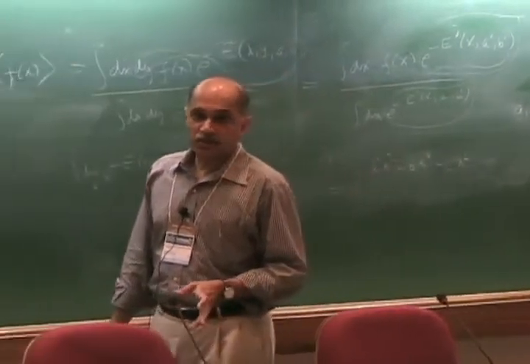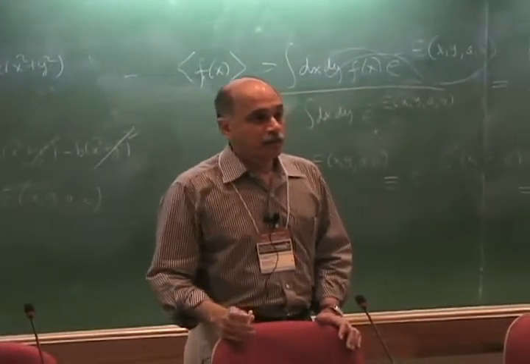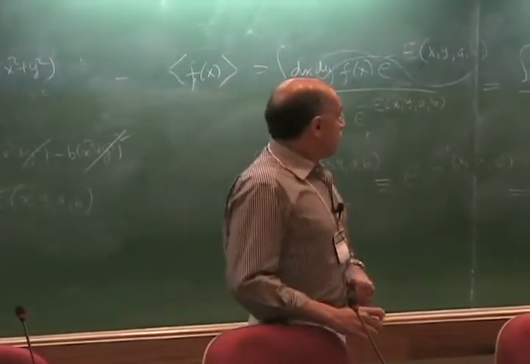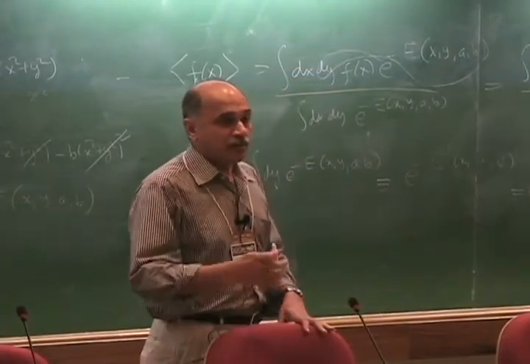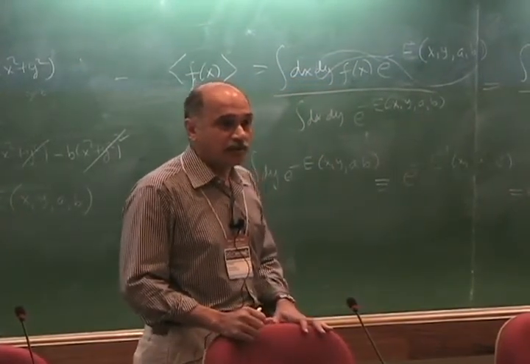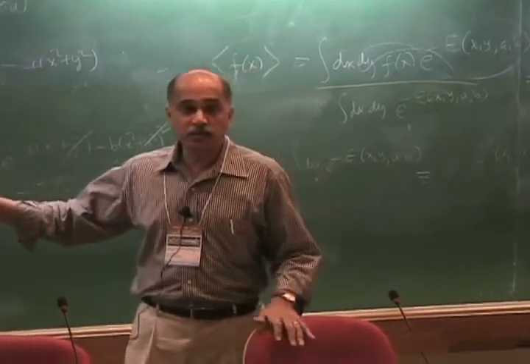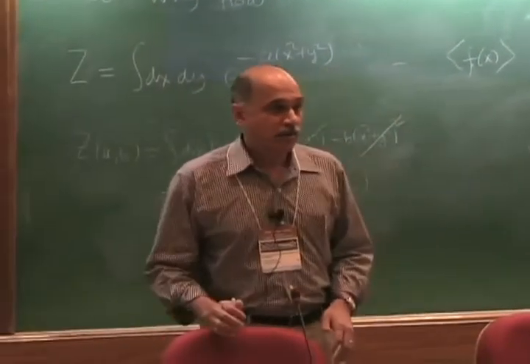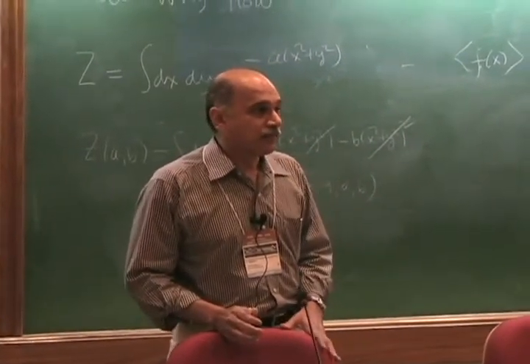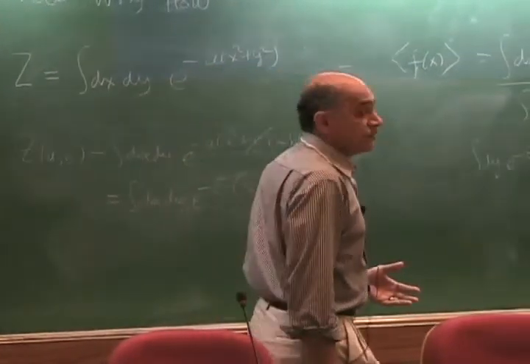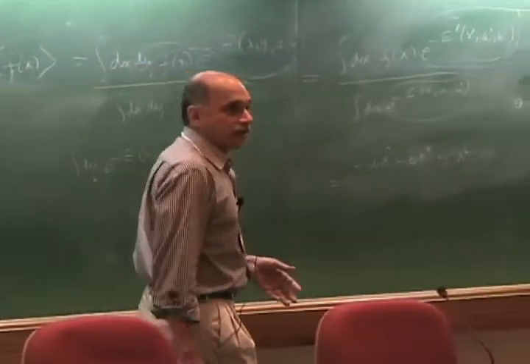Renormalization has nothing to do with infinities, even though when I first learned it in my youth, it had a lot to do with infinities and quantum field theories were dealing with infinities. But this theory has no infinities. It's got two variables, and you can crunch it on a computer. It has nothing to do with infinities. It has to do with finding effective theories for variables that you're interested in.